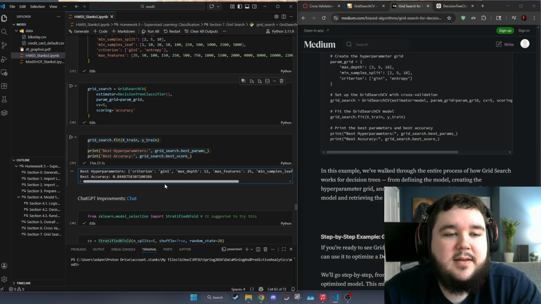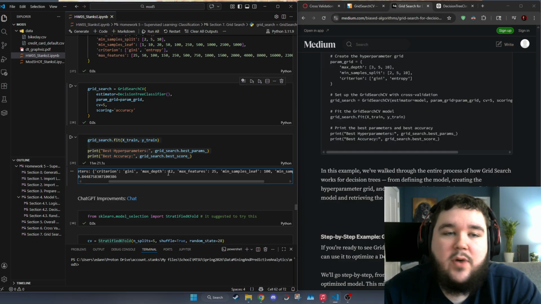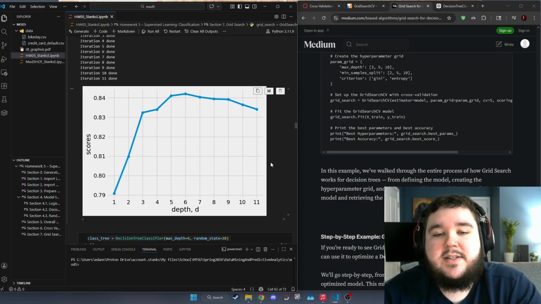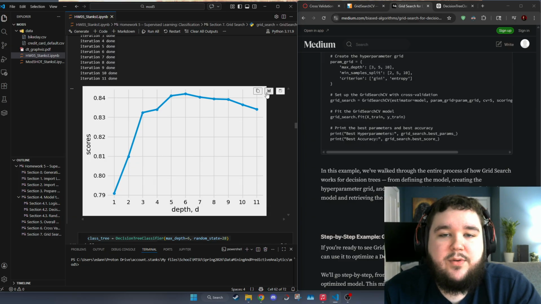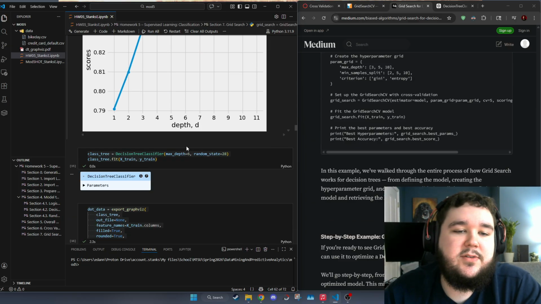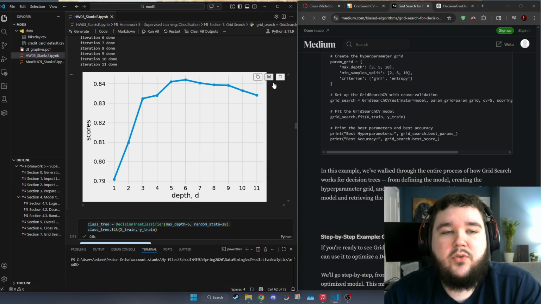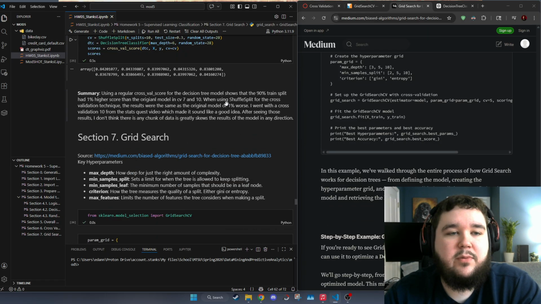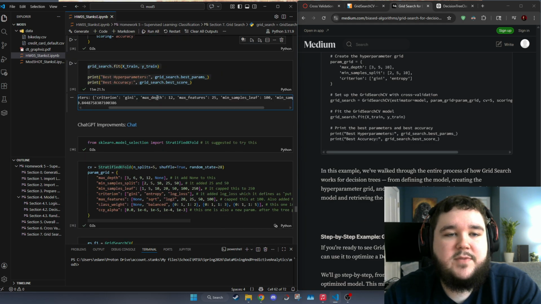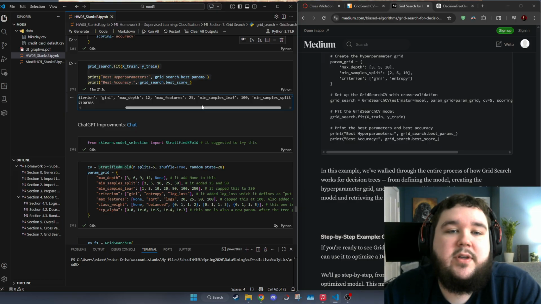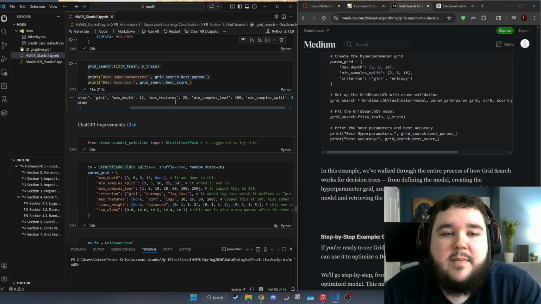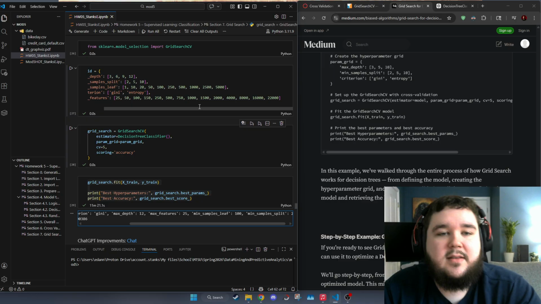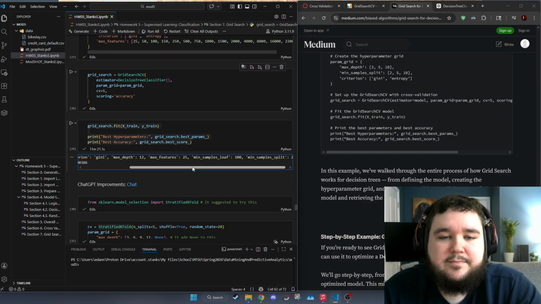The best hyperparameters it got was a max depth of 12. Now that kind of surprised me because if we go back up to section 4.2, we're seeing a slight decrease here. I never hit 12, but I would not expect this to spike back up. So something happened where 6 was below 12 at some point for these parameters. So this combo here made 12 actually stand out the most. And the max features and the min sample leafs are pretty low, so me going pretty far down this list really didn't do anything for me.